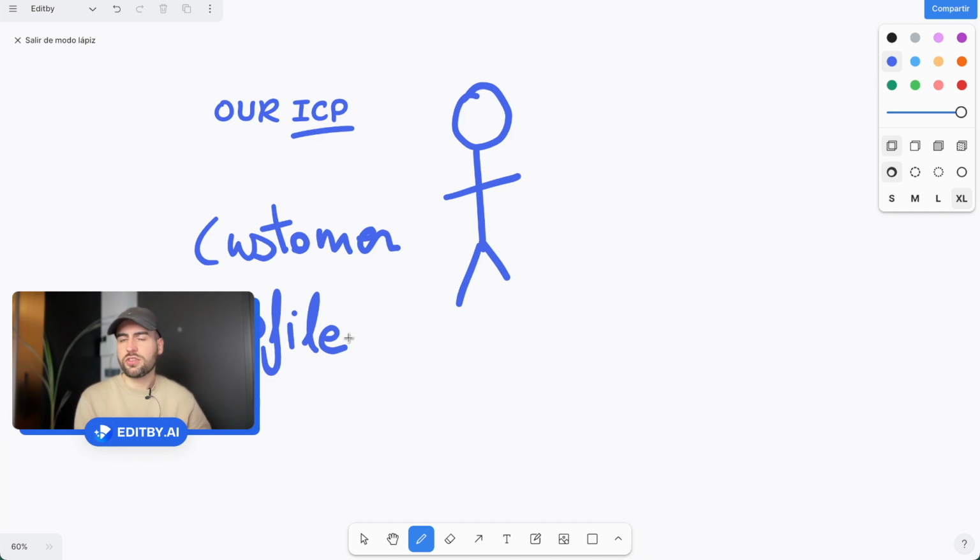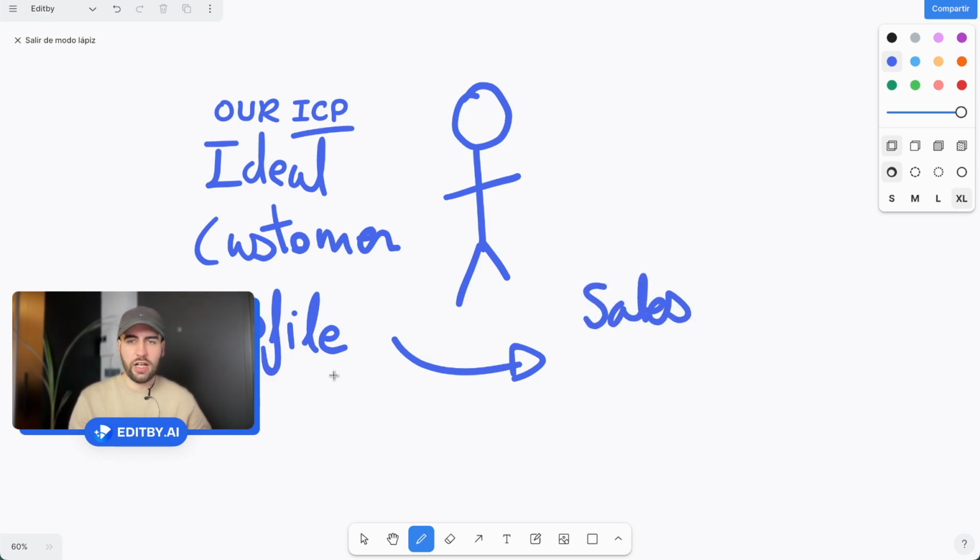So we are going to create content for our startup. In my case, it's going to be a fictional B2B sales startup that helps startups to sell more and get more clients. So which is going to be my ideal customer profile for my B2B startup? Probably it's someone working in sales. And what does this person working in sales want to do? They want to get more leads and customers. So we need to create content that helps them get more leads.